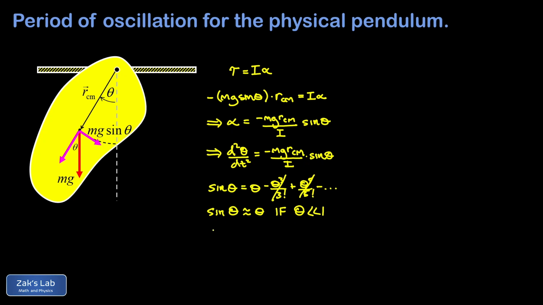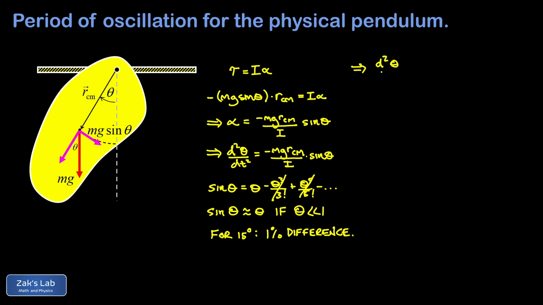So I want to address how accurate this approximation actually is for a real angle. So what I did was choose 15 degrees, and I compared the values of sine theta and theta. Now remember, we're talking about theta in radians here, so I had to do that conversion. And I took the sine of 15 degrees and I compared it to the radian equivalent of 15 degrees. And what I found was about a 1% difference. So we actually have a pretty accurate approximation here. And if you want it to get better, you could just choose a smaller angle like 10 degrees or 5 degrees. All right, so now we're going to rewrite this differential equation after making the small angle approximation.